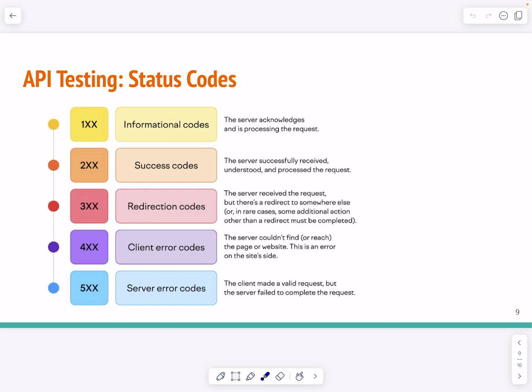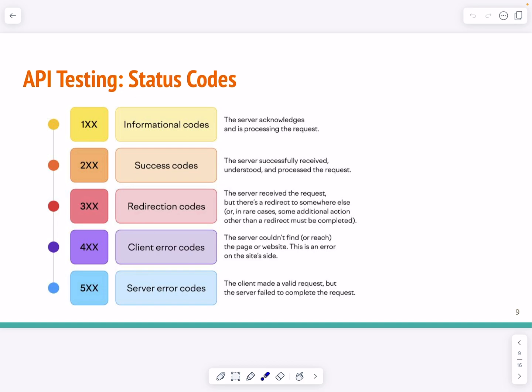So it's the status code. It's how they communicate with each other, like a short language where they give a code. The 100s are informational codes, for example, 100 means continue. The 200s are successful codes, for example, 200 means okay, and 201 means created.